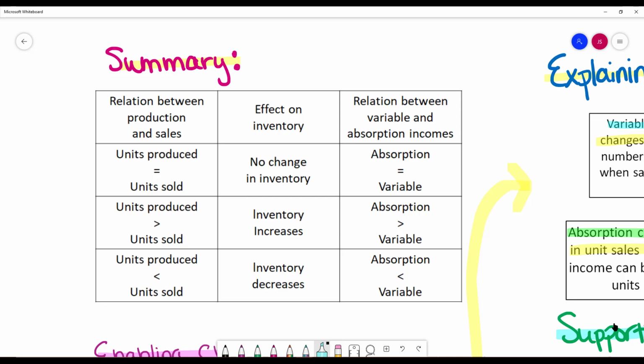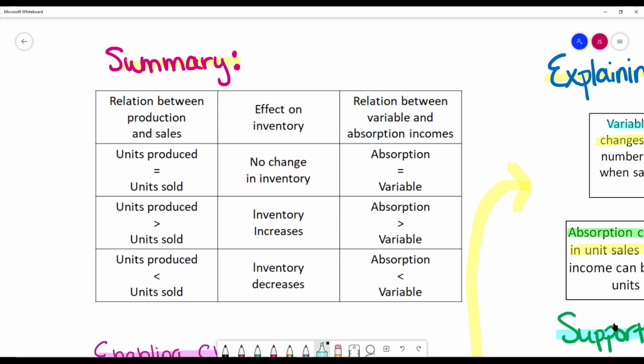In this case, when you sell everything that you make and then some, those older inventory units all have fixed overhead attached to them from the previous period. So under absorption costing, not only is all the fixed overhead from this period flowing through to the income statement because you're selling everything that you made, but old fixed overhead from last year is also flowing through to the income statement under absorption costing since you're selling those older units as well.